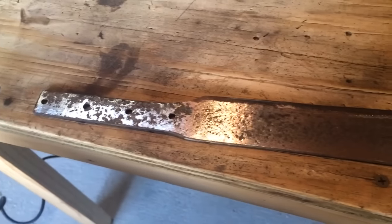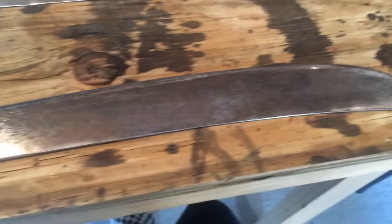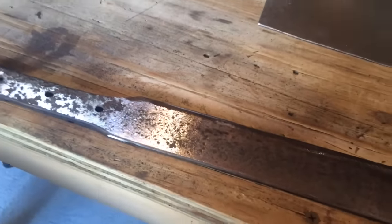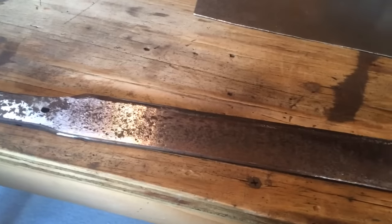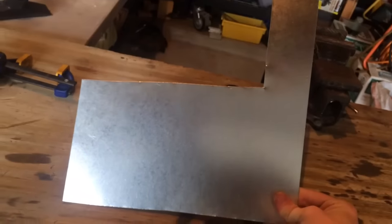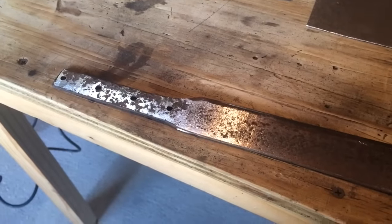I've used my angle grinder, my drill press, and my orbital sander, but I cannot get all the rust off of this thing. This thing's been rusting for decades. The rust has penetrated probably about a 32nd of an inch under the surface of the steel. That may not sound like a lot, but if I were to grind all that off, it would be like grinding a piece of sheet metal into dust. Grinding this guy shiny again is probably more work than I'm willing to put in.